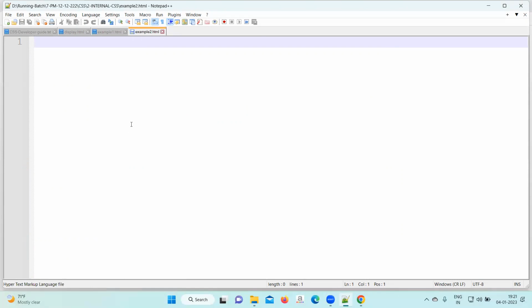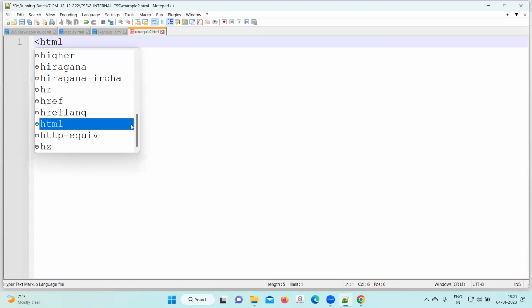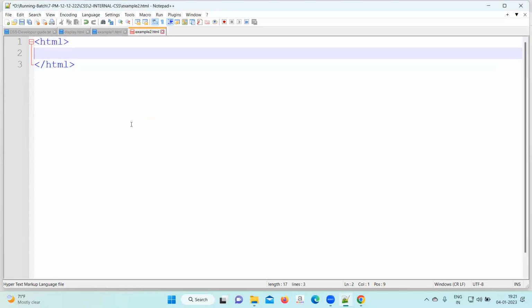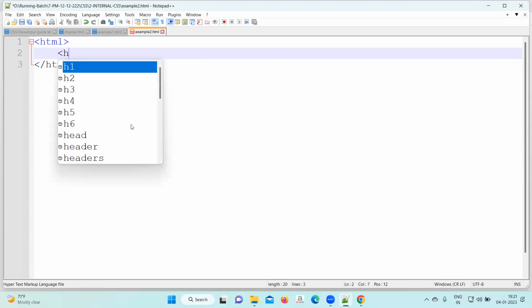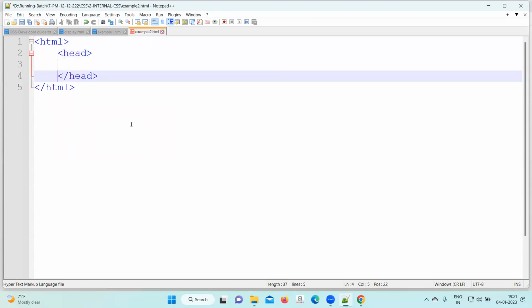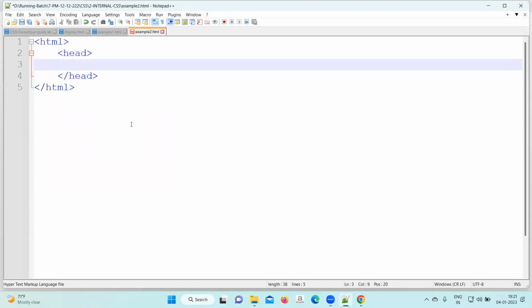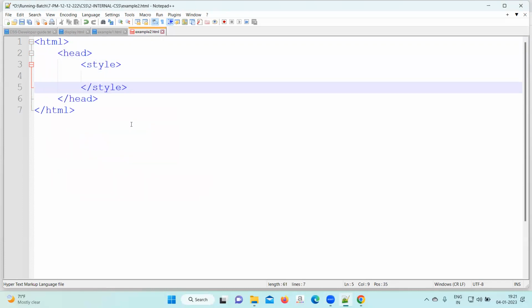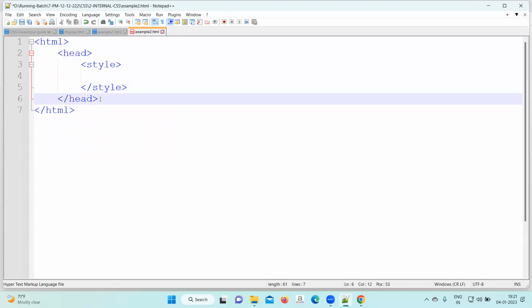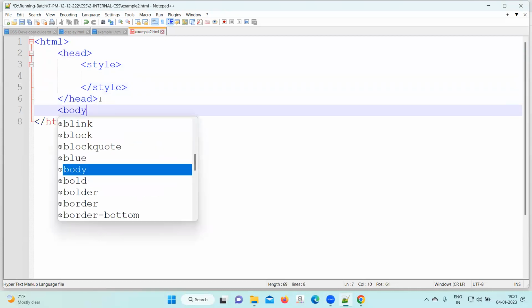Okay, go next. HTML, body. Now head is also required. Head, and then call style. Then write the body tag.